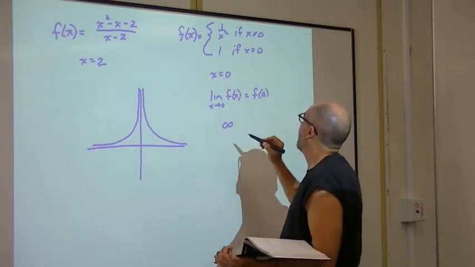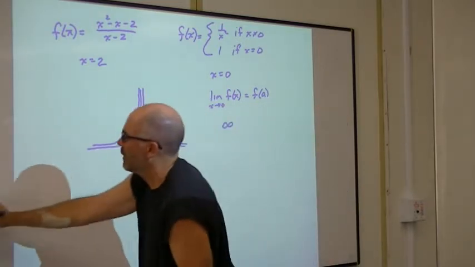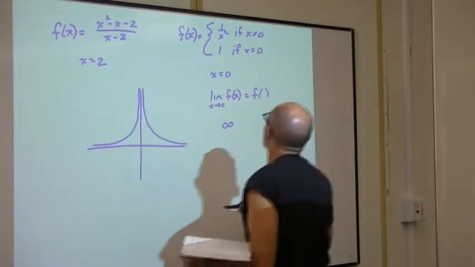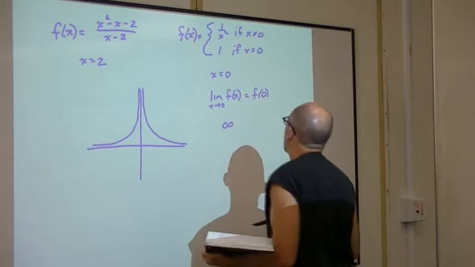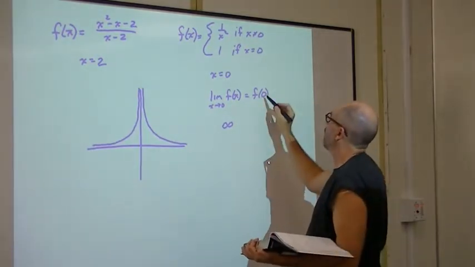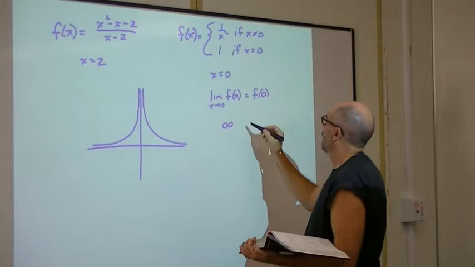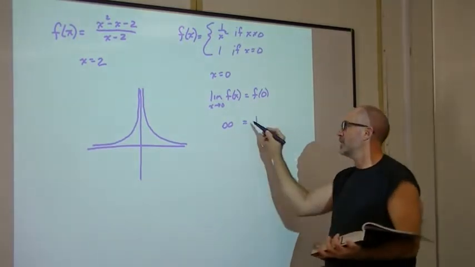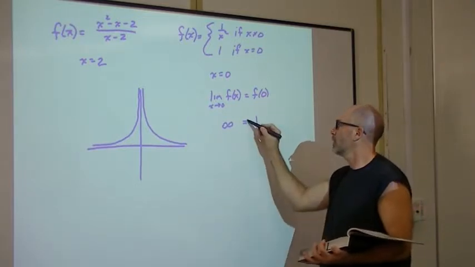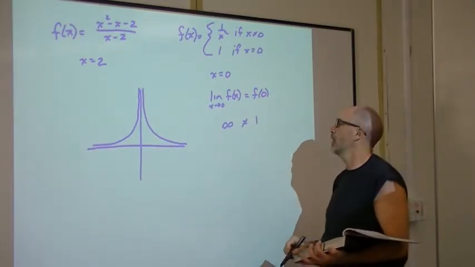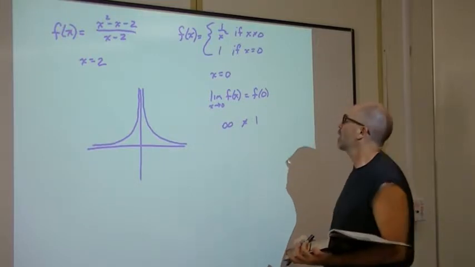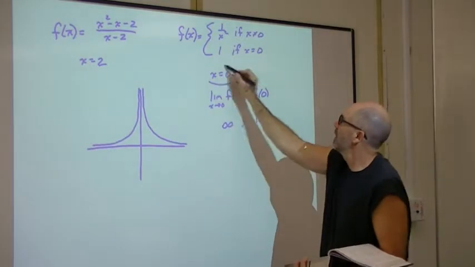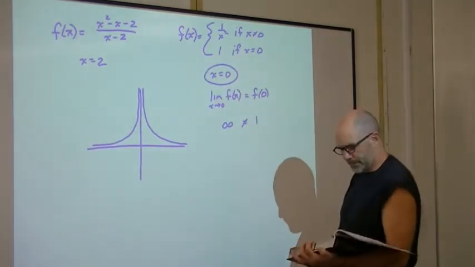Now, what is f of, oh, you know what, I put a there. We're not talking a anymore. We're talking a already is 0. Okay, so what is f of 0? Well, if x is 0, f is 1. Unfortunately, infinity does not equal 1. So basically we've got the point of discontinuity at x equals 0 there.